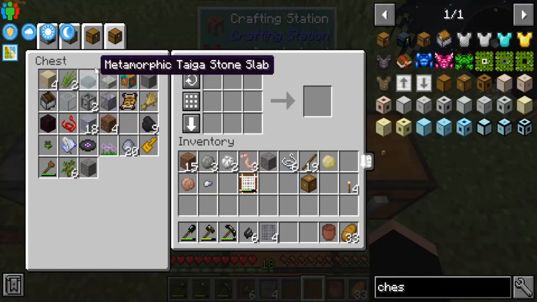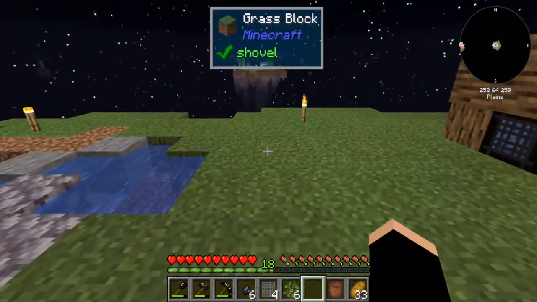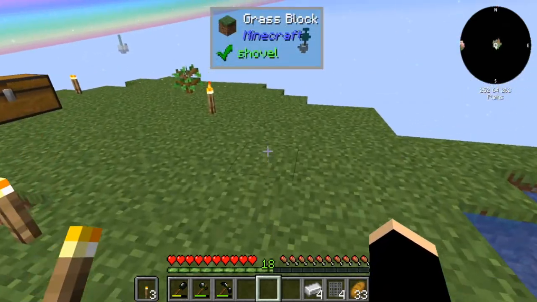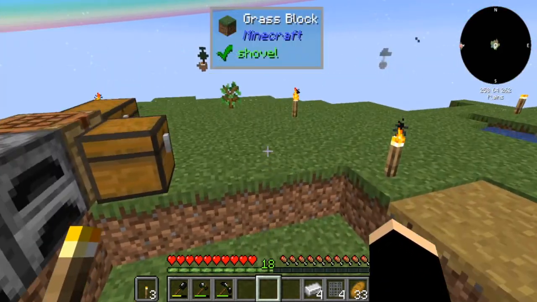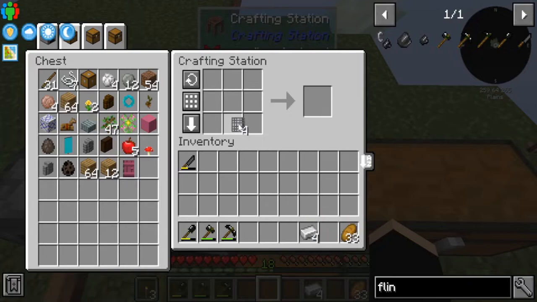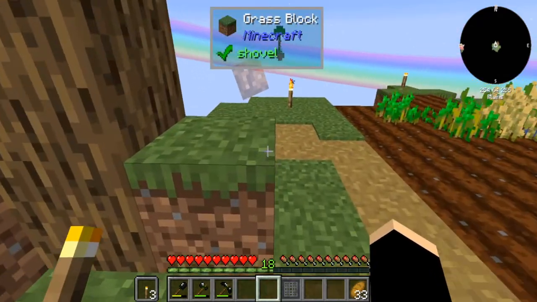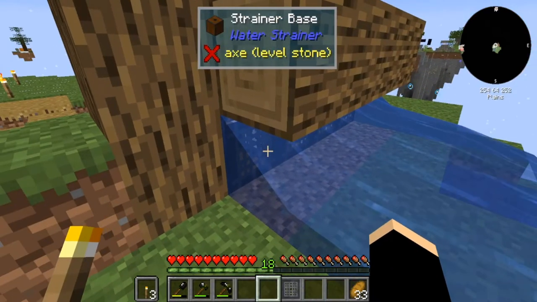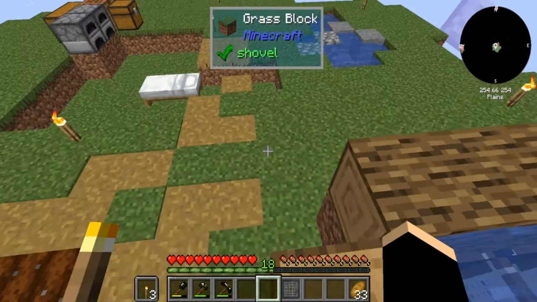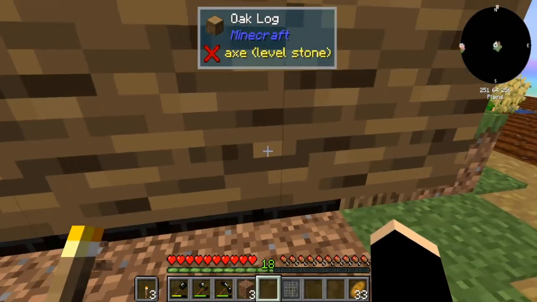Trees. Right, let me plant these. I'll see you when these are done. So we have finally got enough to do an upgraded mesh. So what we're going to do, we're going to jump up here. Iron mesh, one, two, three, four, and there's a survivalist strainer. Had to put that there, guys, because the water keeps coming out, and I don't know why. Look. But hey, not a lot I can do about it.